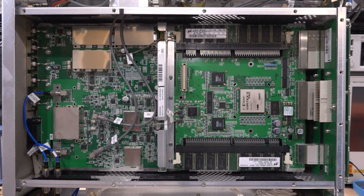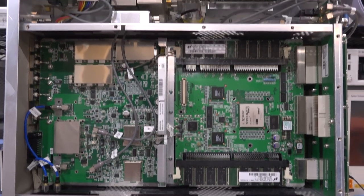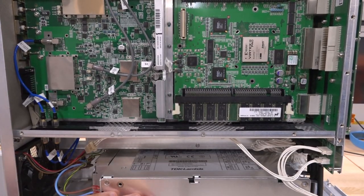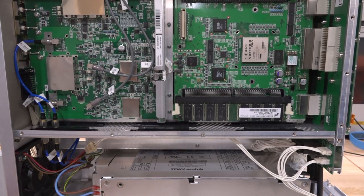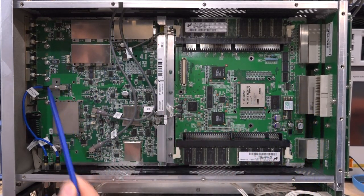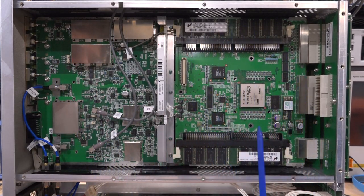I'm not going to talk about the RF yet - we can leave that at the end since that's not the issue right now. There's some RF-related stuff at the top, and the main power supply at the bottom is a TDK Lambda - I've actually repaired one of those in a different video for a totally different instrument. Here are the two boards at the top; this is most likely the arbitrary waveform generator board. We can see a DAC from Analog Devices, a Virtex 2 Pro FPGA, and memory on both sides.